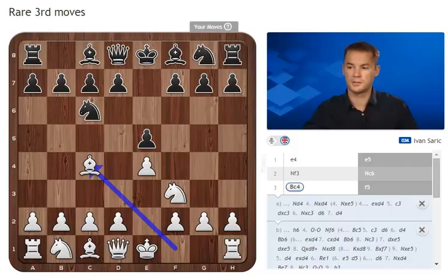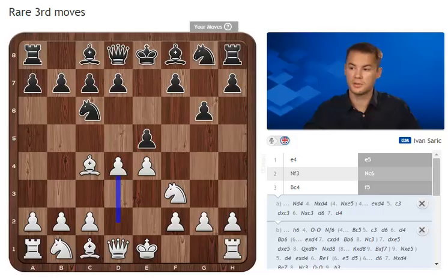Instead of h6, there is move g6, and this move is much better than the all three we've already seen. Black's idea is to play bishop g7, put his knight on f6 and castle, and this is a typical idea in Ruy Lopez, and white needs to be precise to gain advantage. So d4. Again, this is, as we've seen, the typical move to obtain advantage.